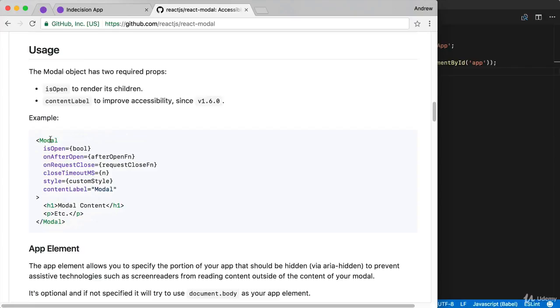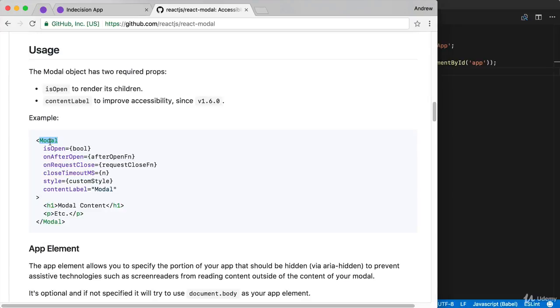We're going to import it. We pass in some props talking about whether the modal should be open. We can do stuff when the modal closes. We have access to a lot of nice features. And you'll also notice that right inside of the modal, between the opening and closing tags, we have the content for the modal itself. So this is exactly what we set up with the layout component in the last video. This time around though, instead of layout, which we wrote, it'll be modal, which we did not write.